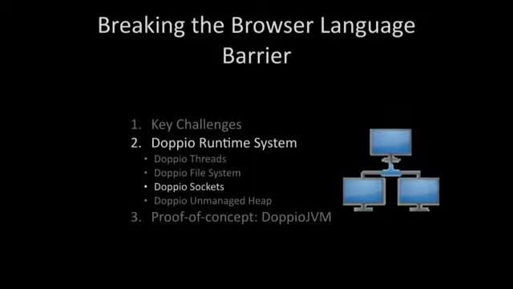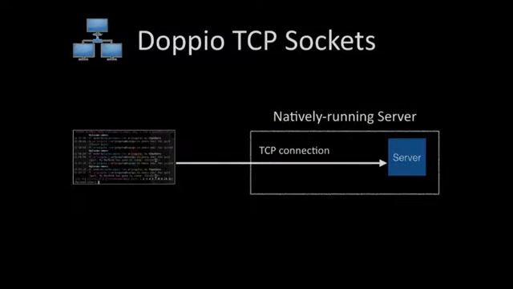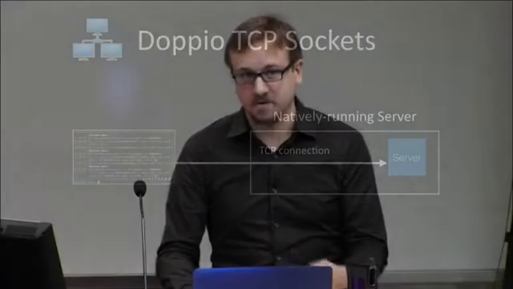Next I'll discuss network sockets, unless someone wants to know more about that. So our chat client expects to connect to the chat server through a TCP connection. But there's a problem porting the setup to the browser that I've sort of inferred earlier. The browser does not give you raw access to TCP at all. Instead, you must use WebSockets, which is a protocol on top of TCP. The server has no idea how to handle these WebSocket connections.